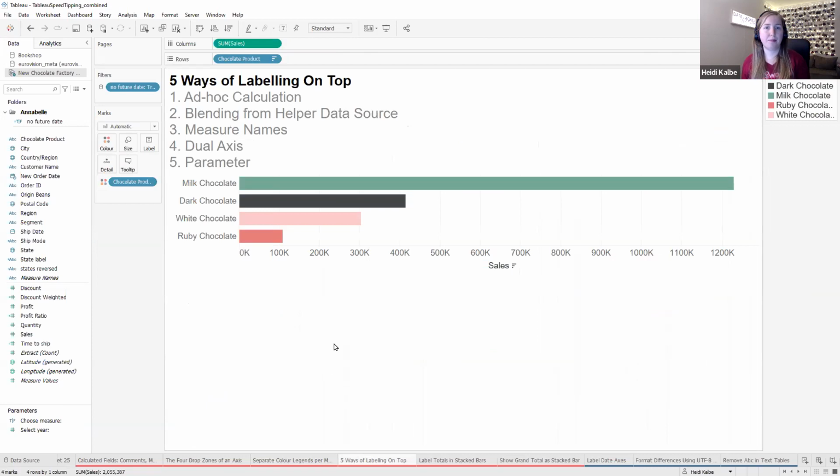Sometimes you have a bar chart, and Tableau will usually, if you have a horizontal bar chart, put the name of the measure at the bottom. And you may not always want that. So sometimes you may just want to have sales on top. Sure, the easiest way of doing it is just put it in the sheet title, which I would always recommend. But if for any reason that's not an option, then you have a number of ways to make that happen. Way number one is, and I actually need to open up something for that, just create an ad hoc calculation.